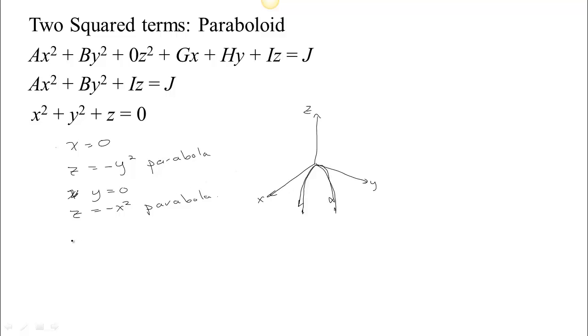So the next trace we could consider is one of constant z. So if we set z = 0, then we're just going to have x² + y² = 0, which is a circle of radius zero. In other words, it's a single point. This is just, there's only one point that would satisfy that. It would be if x and y were both zero. If either one of these were not zero, then you couldn't have this come out to be zero because you can't add a positive number to a non-negative number and get zero.